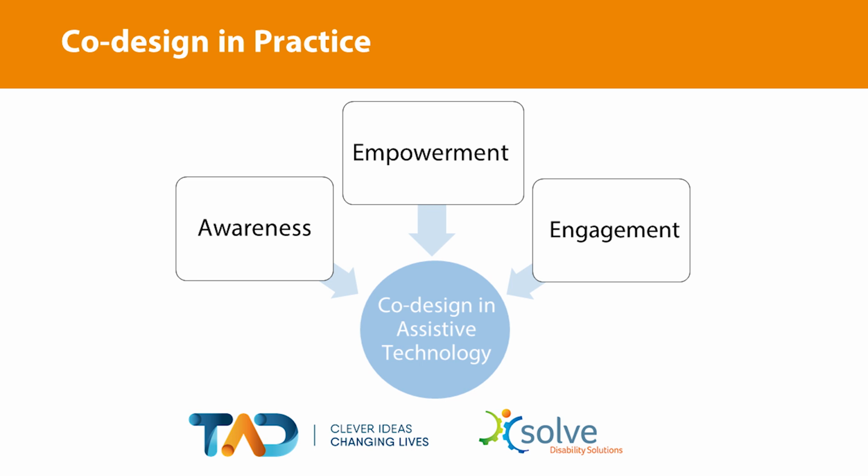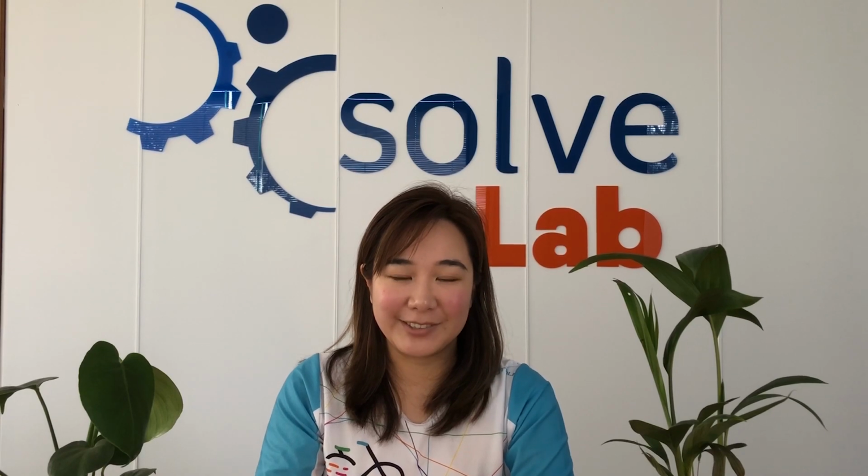Secondly, empowerment. TED Australia empowers technical volunteers to practice their expertise in real-life settings and to find value in the lived experience of people with a disability. Thirdly, engagement. We have a sustainable model to engage the communities in co-designing a custom AT for people with disability. I hope you'll be part of this innovative movement too.